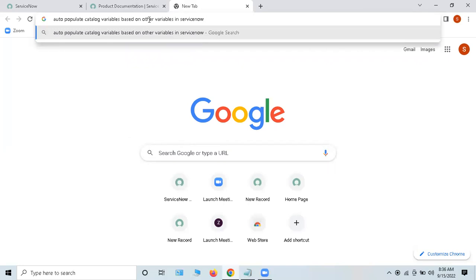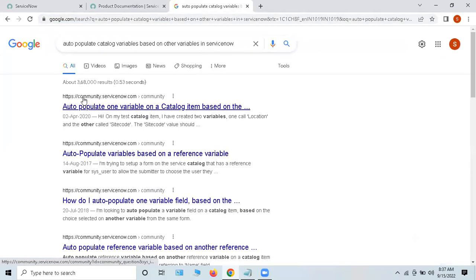So what I can do, whatever the question I have, it might be any module or any version. Just put your question over here and type it out with ServiceNow. Click enter. See, you will get community.servicenow.com links over here. This community is like Stack Overflow or GitHub. If we find a similar script or anything necessary on Stack Overflow or GitHub, we utilize it in our projects. In the same way, we have a community for ServiceNow, community.servicenow.com. Here we'll get all the details, whatever the question might be.